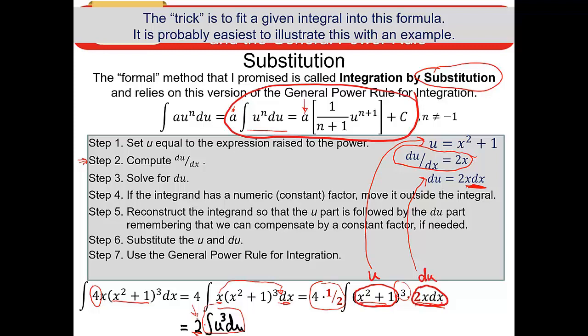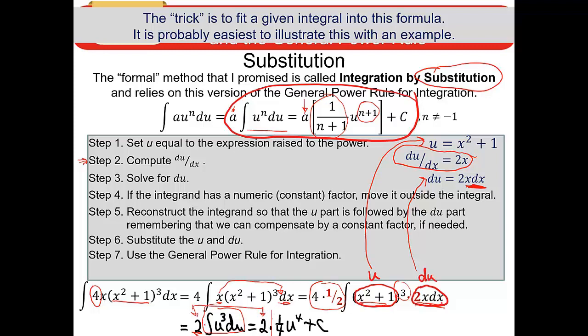And to get the answer for the integral, you increase the power of n by 1. It's like the guess and check. And then you compensate by 1 over n plus 1. So that 3 becomes a 4 exponent. The 2 just goes along for the ride.